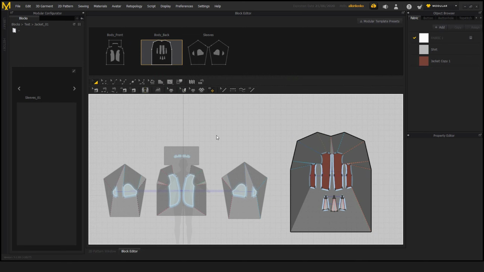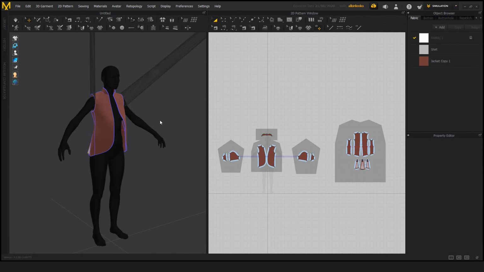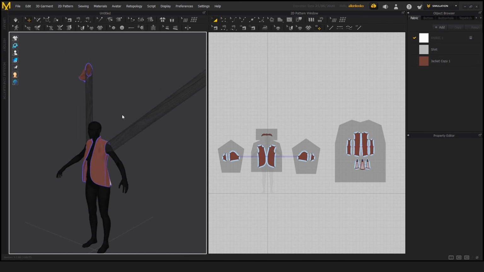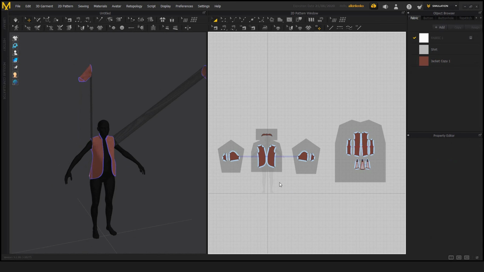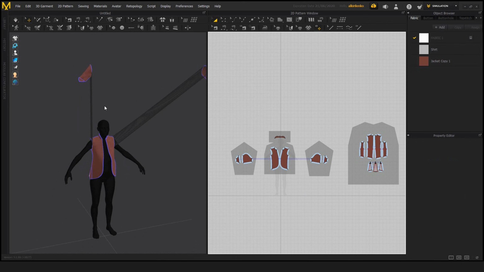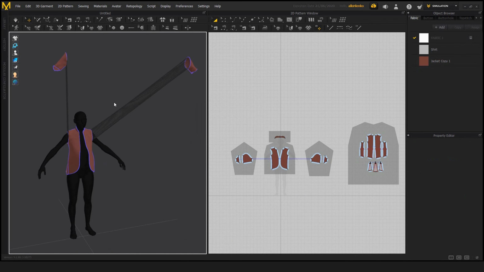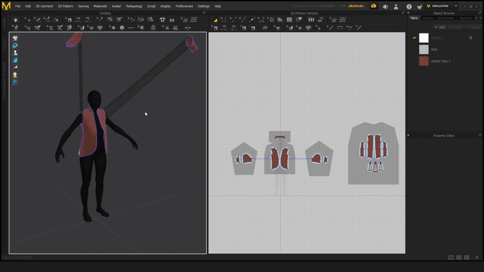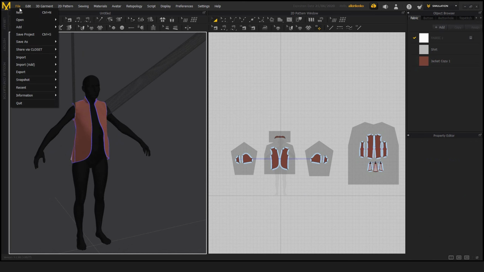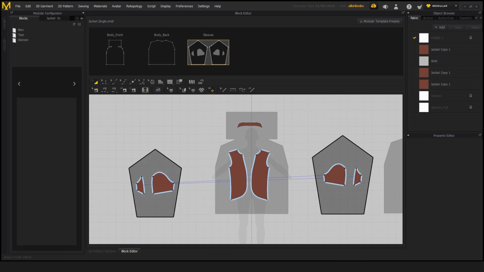Next thing to do is to exit the modular mode and get back to simulation. And to demonstrate this modular process, I'm going to create a new scene altogether, so we don't have anything in here, and we can start from scratch. But before we do that, I would like to explain the problem with the naming that we had in here.